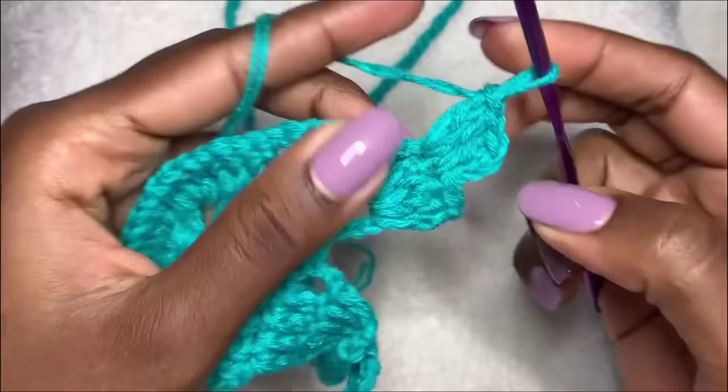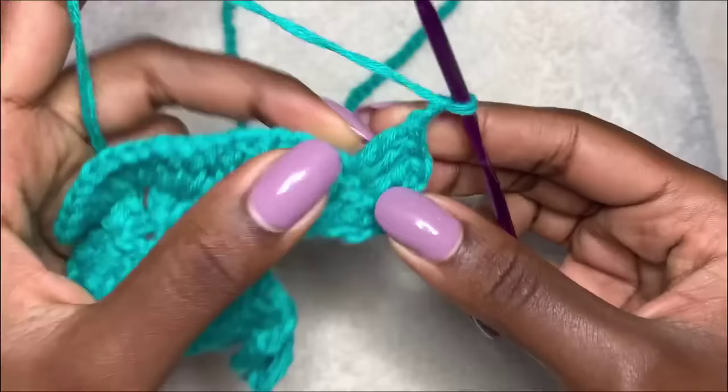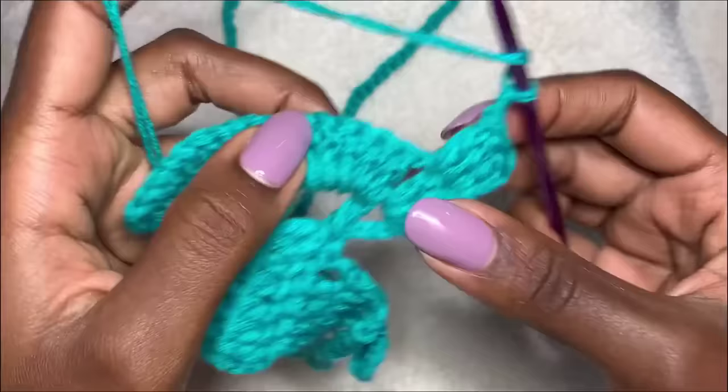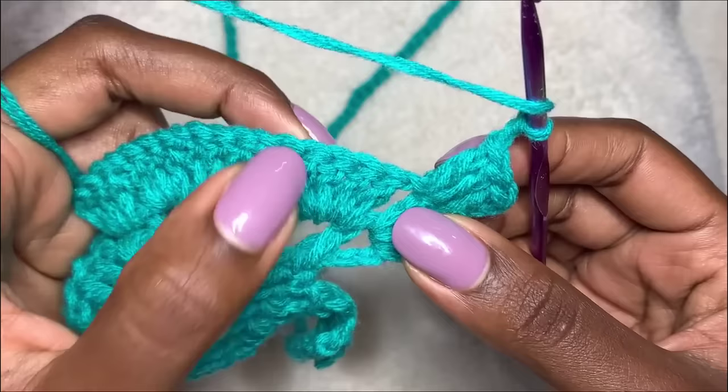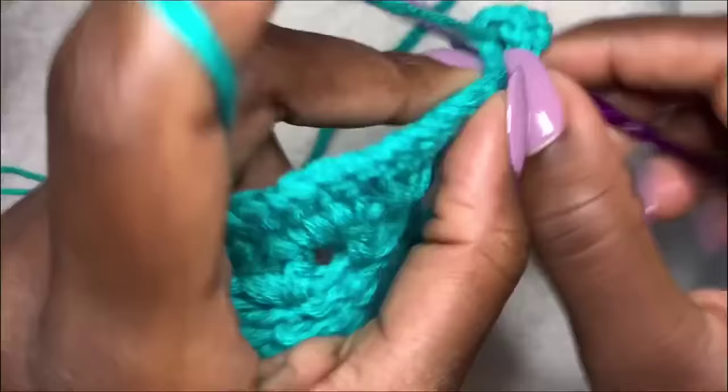So we have a total of 4 double crochets before the chain 1 space in between. Then you're going to chain 2, skip the chain 1 space, and place 2 double crochets in each of the next 5 stitches. So we are going to turn 5 into 10. So 2 double crochets in each of the next 5 stitches.